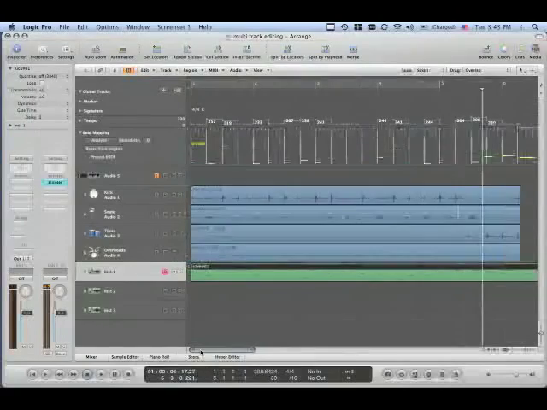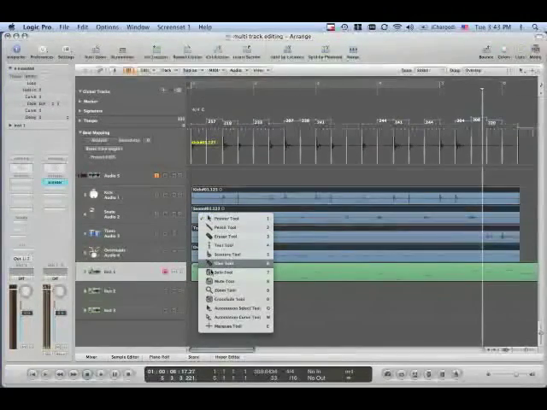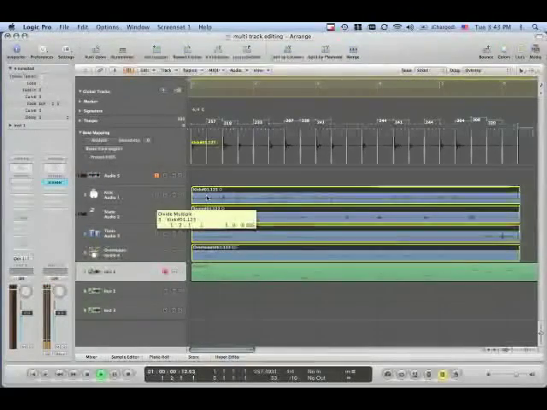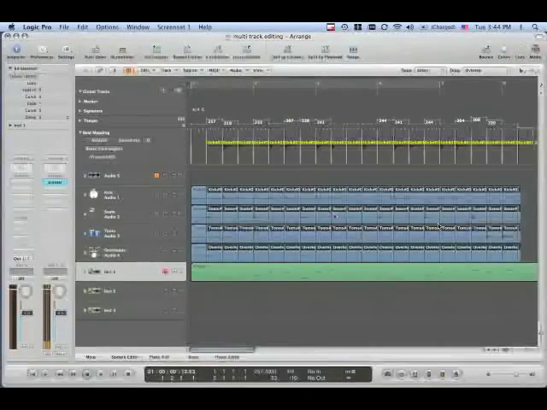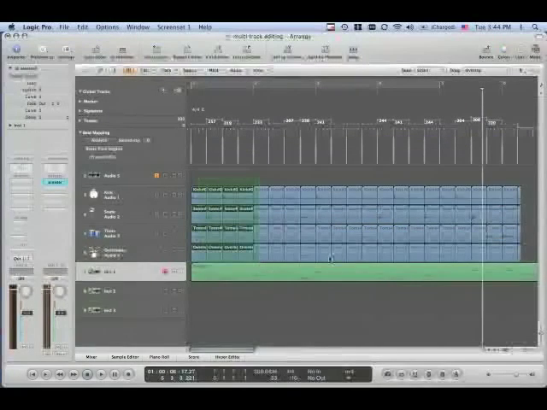We're going to use that to our advantage and select all of the tracks in the drum group. Use the scissor tool and hold down Option and click on the first quarter note. Since all of our drum hits now are lined up to quarter notes, when we cut at every quarter note, which is what holding down Option is going to do, now we have a drum hit at the top of every single one of those regions. And that's good, because we'll be able to quantize those regions then.